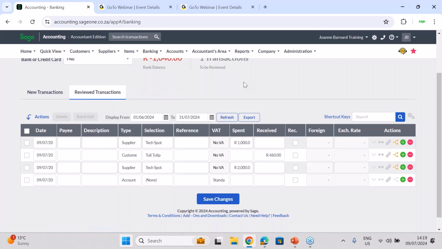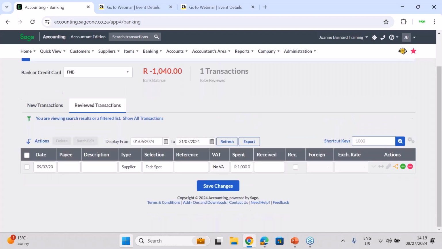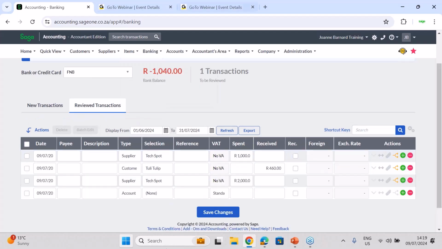Now, yes, in your banking, you can also search. So if, for example, you need to search everything for 1,000, you can put in that 1,000 search and it will bring up everything for 1,000. Hopefully you can see the duplicate, and that way you can also quickly remove it. Instead of having to, if you have thousands of transactions, go, okay, did I do this on the 9th and then I did it again on the 15th?